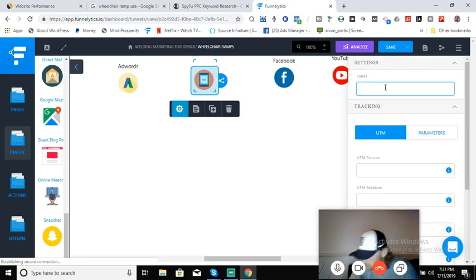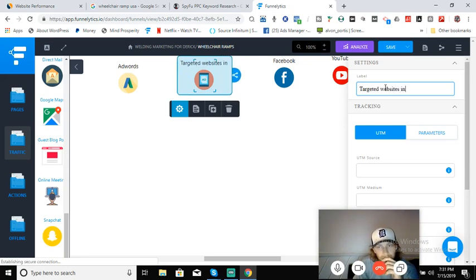For the banner ad, it's gonna be targeted websites in the health niche, because most people who look for wheelchair ramps are gonna be coming to websites that talk about health, the blogs.